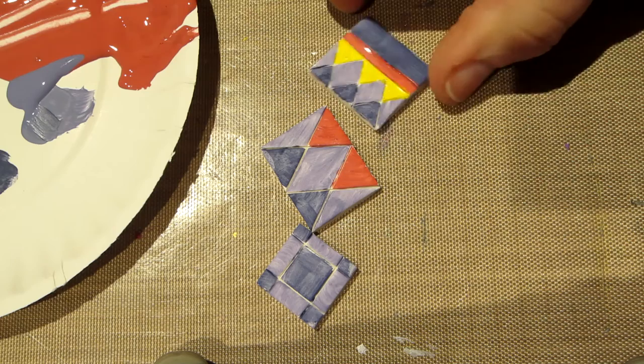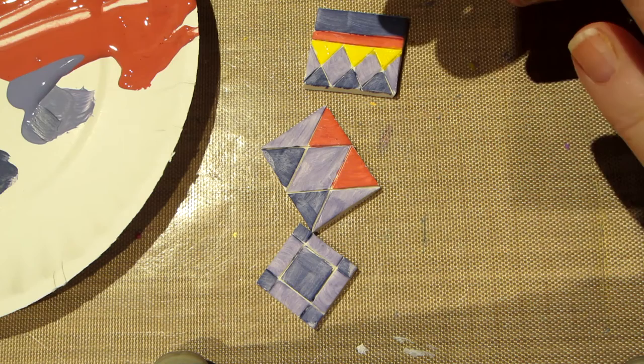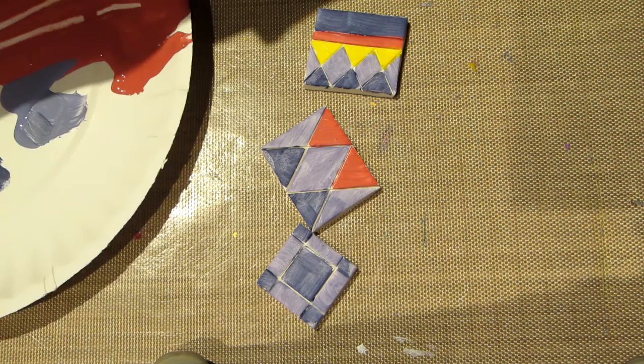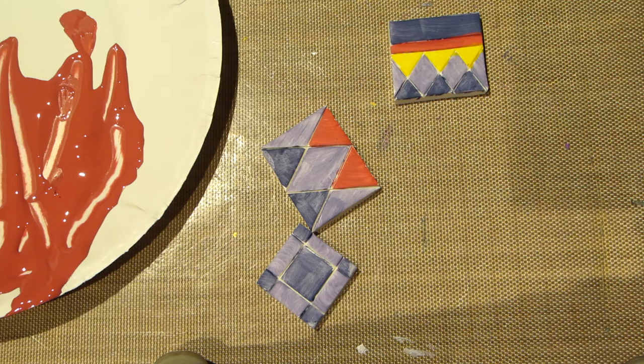Once you have all your lines on there and everything, it'll look cool. They're just about dry. I'm going to leave them like this and then come back with floats. Those of you who don't paint and aren't good at floats, you can do another wash instead. But I'm going to use this Martha Stewart pearl paint and show you what it does, especially on the dark blue — it's really going to look cool.